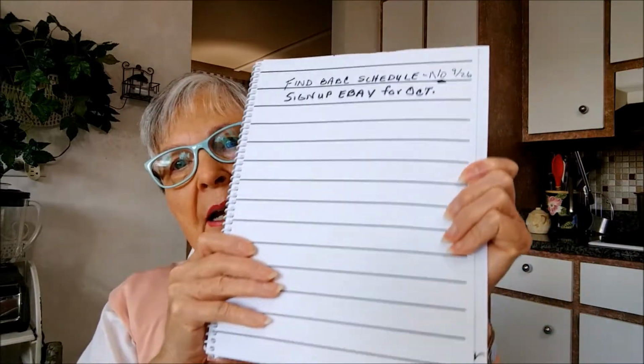Another thing that's helped me keep organized over the years is making to-do lists. And the biggest problem I had with to-do lists was that I would make one and then I would lose it. Then I would make another one because I couldn't find the first one. Well, I then went to ringed notebook paper, and then I went to bound notebook paper. But as my eyes got worse, the problem with the bound was that the lines were too small, until I came across this wonderful book, which has, I think, 75 or so pages, where you can write everything down that you need to do. It's also wonderful because besides making to-do lists, it makes grocery lists, and I even take it and Xerox it and cut the pages in half, and I have nice big bold lines I can write my grocery lists on. So that's been very, very helpful for me.